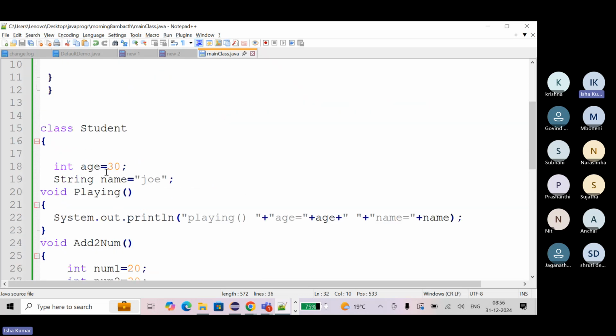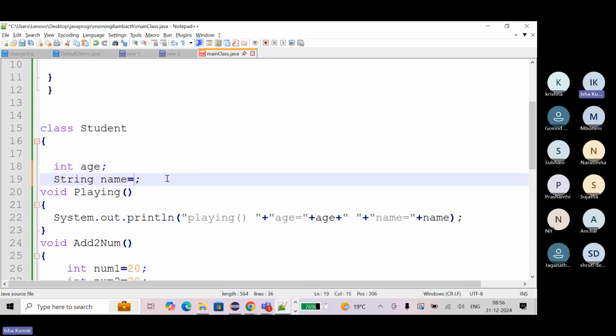Let's say here I have given the variable, but as a professional programmer, we should not give the value in the beginning. If you have assigned 30, the age will always be 30. The value of name will always be Joe. I want to create a structure of a student with different age and name. Let's say I want to create the records of 10 students with different age and name. Right? So at that time we can pass some data and we can initialize the values. Let's say I am not assigning anything here.